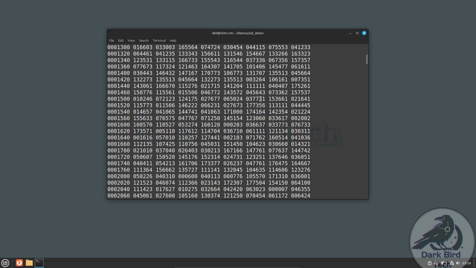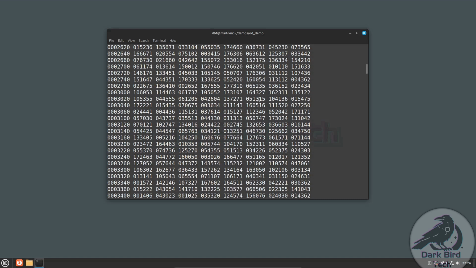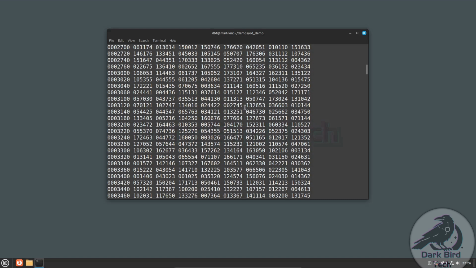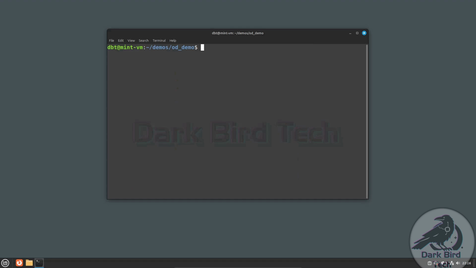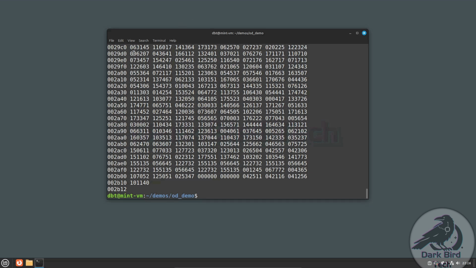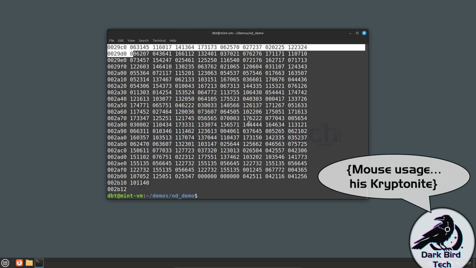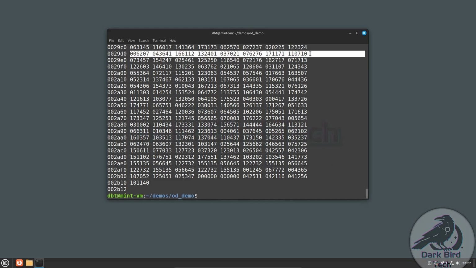And that is trying to express the graphical information in a way that at least we can have a look at and try and do something with, which is definitely a lot better than what we had earlier when I tried to cat a picture. Now let's try a heavy one. Let's do od -A, which is going to format the addressing, and we'll do the addressing in hexadecimal, and let's see what that looks like on that file. So we still have octal data here, but now the address lines are in hexadecimal instead of octal.